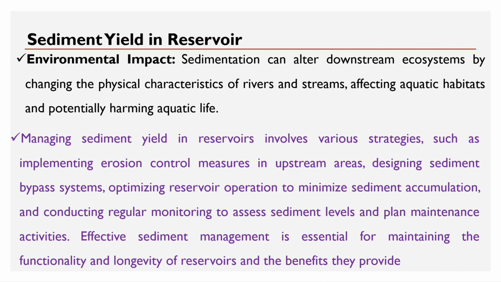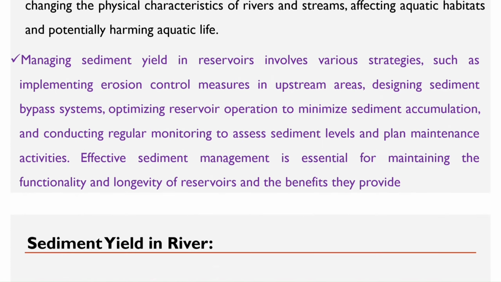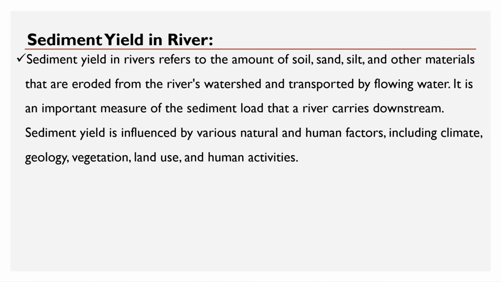Managing sediment yield in reservoirs involves various strategies, such as implementing erosion control measures in upstream areas, designing sediment bypass systems, optimizing reservoir operation to minimize sediment accumulation, and conducting regular monitoring to assess sediment levels and plan maintenance activities. Effective sediment management is essential for maintaining the functionality and longevity of reservoirs and the benefits they provide. Now we go for the sediment yield in river.